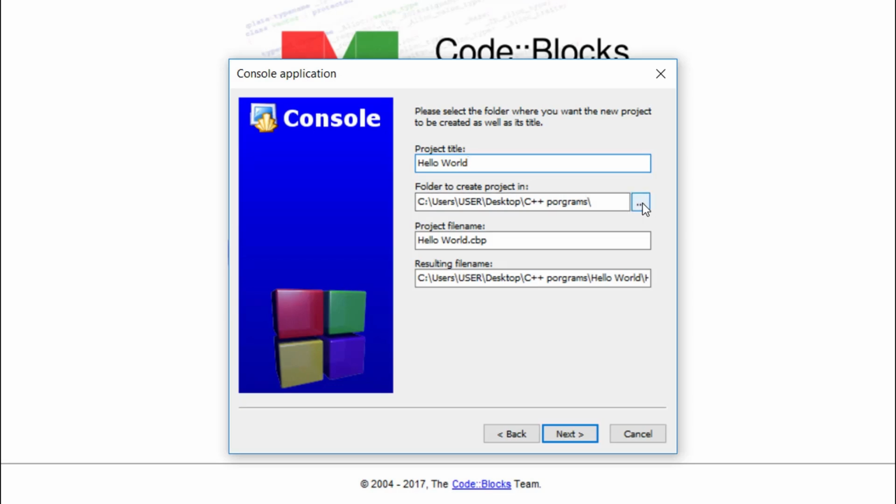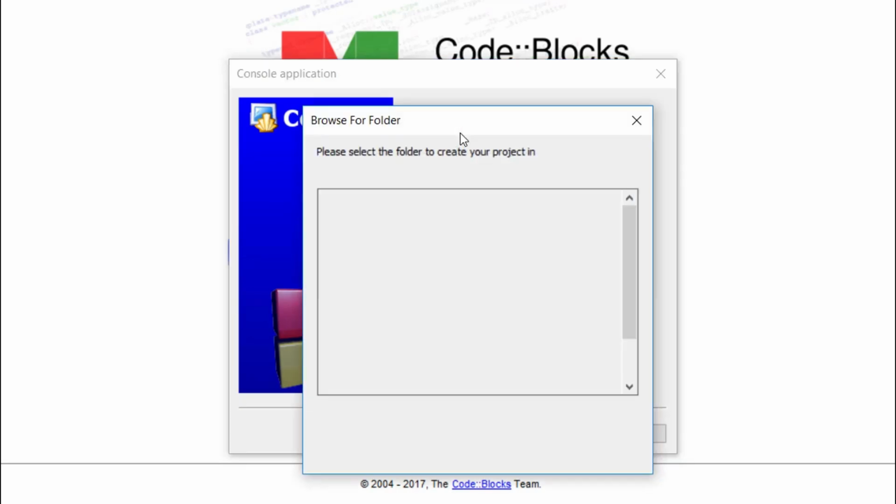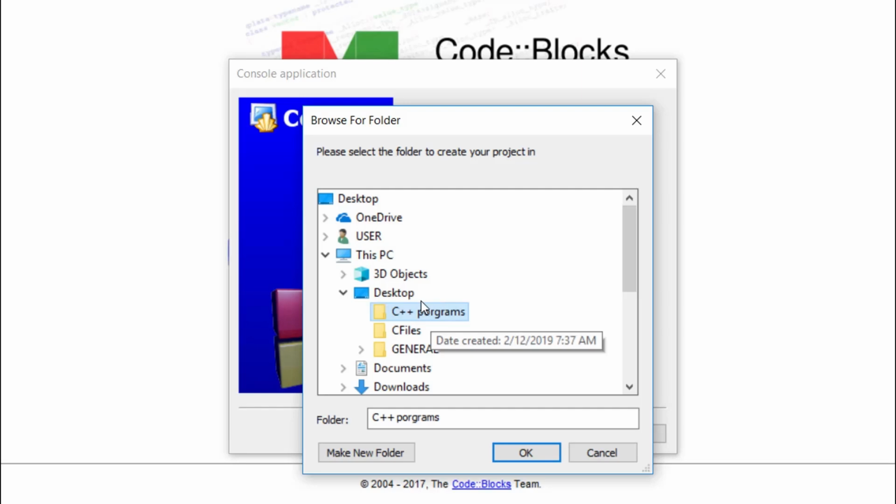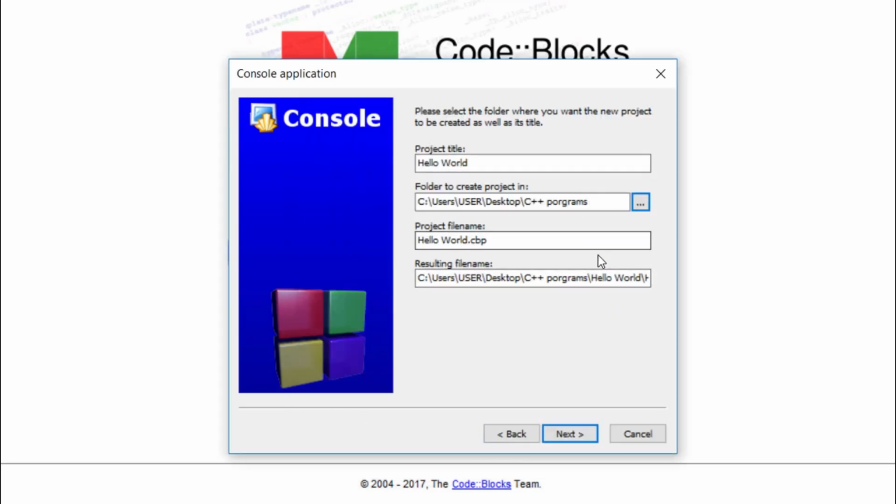Then go ahead and create a folder on your desktop, documents, or any place on your system, so you can save your projects in one place. I click on this, and it comes up right on my desktop. I have a folder I created for my C++ projects, you can see C++ programs. I hit on that and click on OK, and that is saved. You see your project file name is helloworld.cbp. This is the file extension of the project.